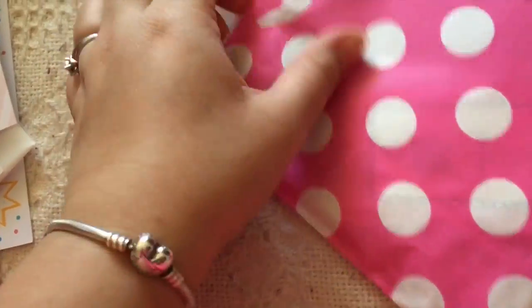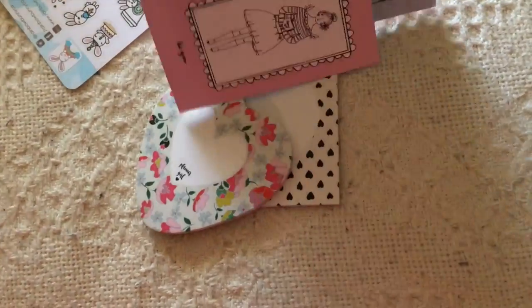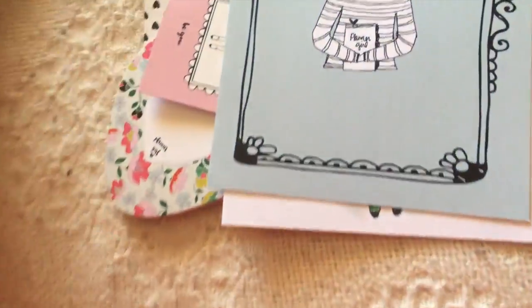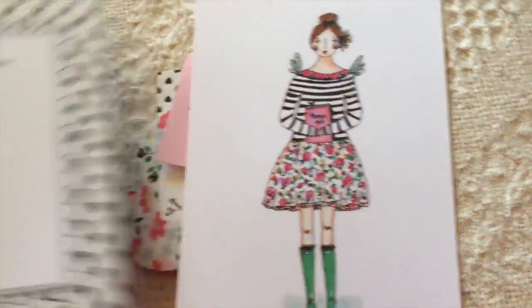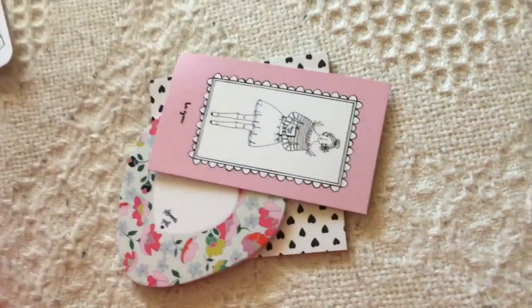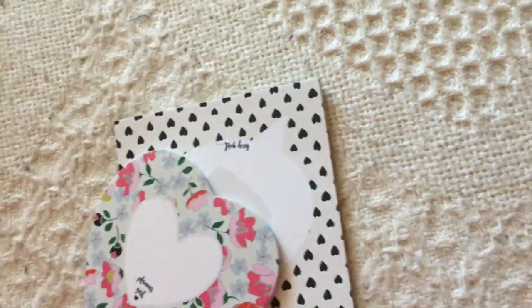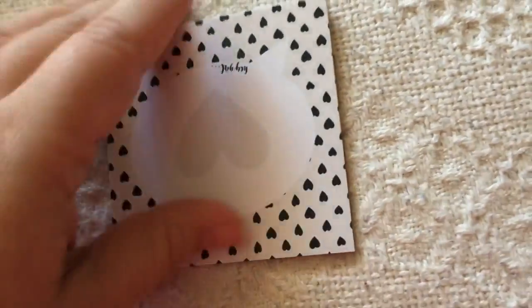What? I know there's a few, and I saw a lot here. I'm gonna go through this. Oh my gosh, what? Okay, let's do this one first. This is a postcard or just a card? So that's a card. And there's this girl. Same thing. I love that one. Oh, and then these are notepads. Cute. And this one too.